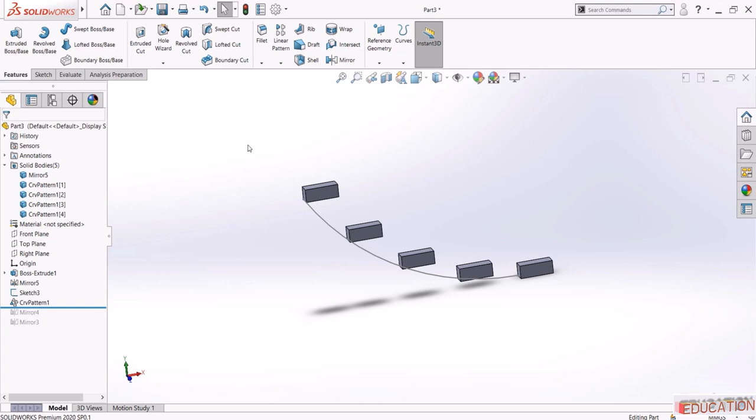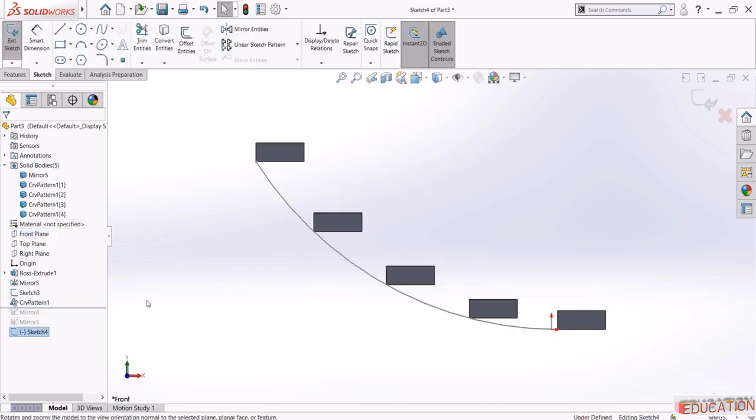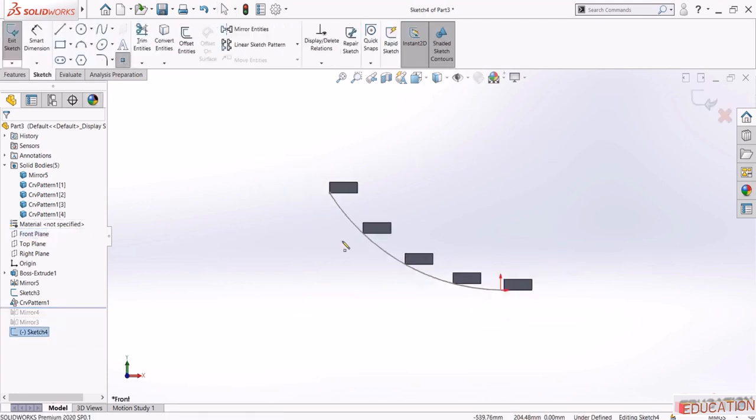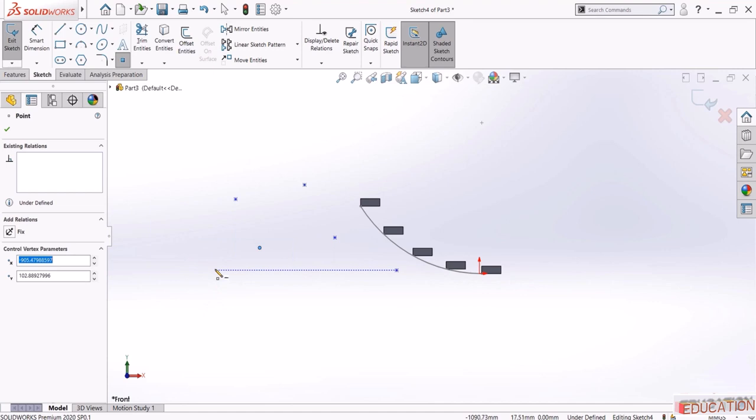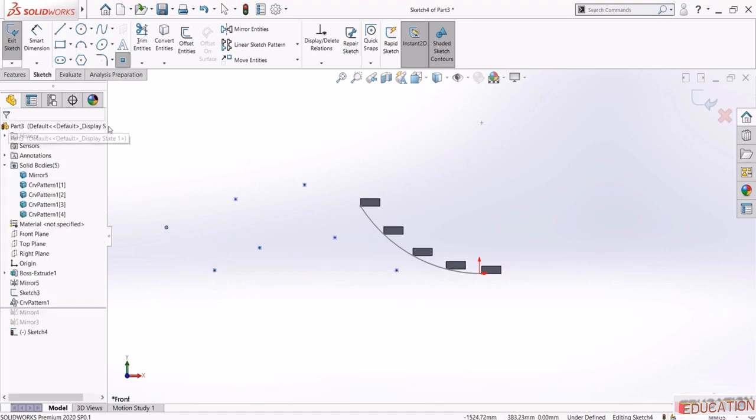The last type of pattern we will talk about is sketch-driven pattern. Here you need to define some points, and then you can pattern a body. So if I select the front and start a sketch, and here select point, you can define as many points as you want, and you can define some dimensions to relate them to each other.